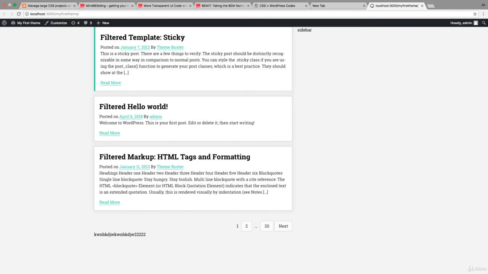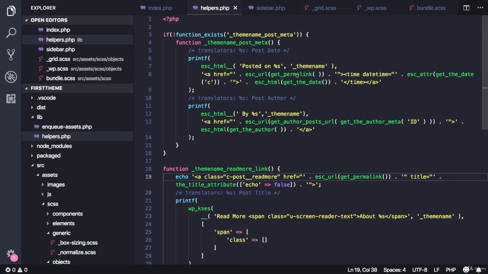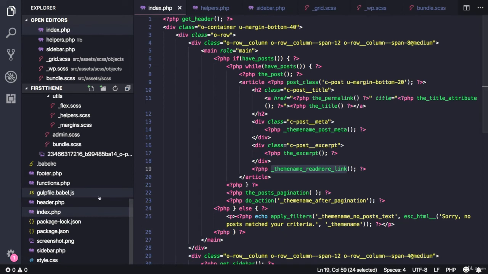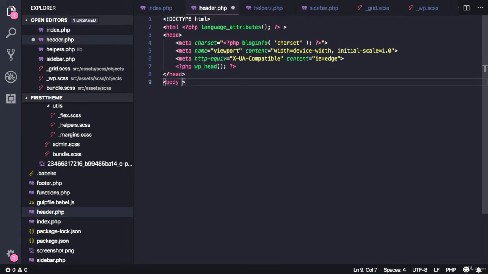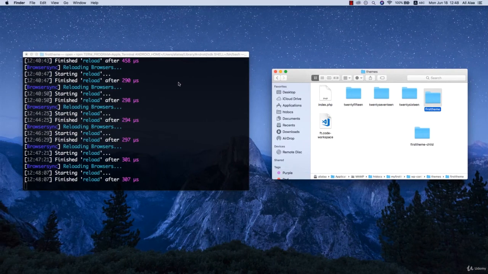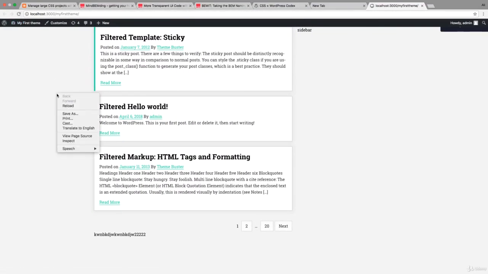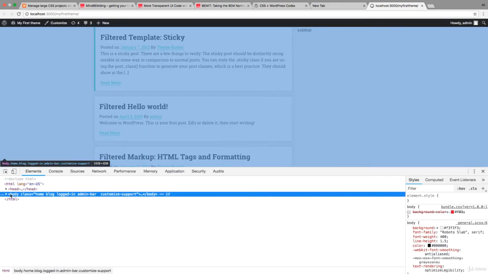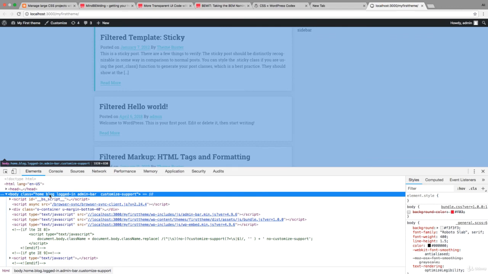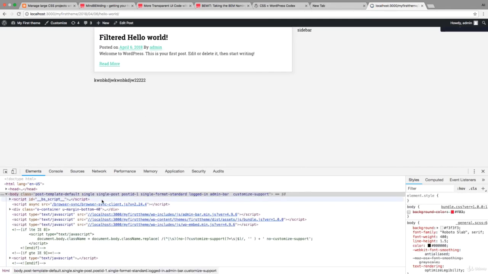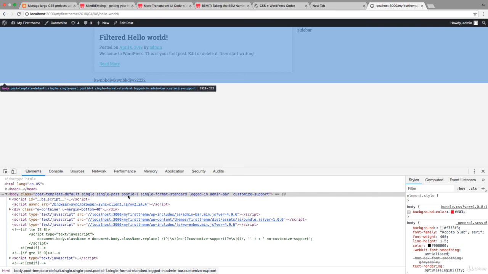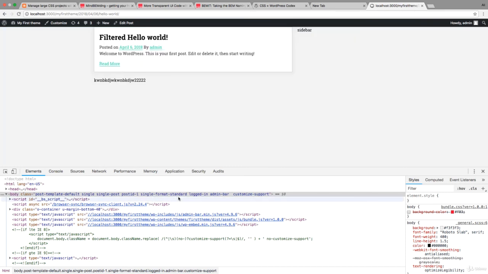One last thing we should add, like the post_class function that we added for the post, there is a similar function that we should add for the body. So let's open PHP, and it's called body_class. And you can add more classes, but we don't need to do that in our case. So let's see what this did, and let's refresh and inspect. And as you can see, it adds some classes here. So blog, logged in, admin bar. And this will change whenever, let's visit a single post, and now we have different classes, single post ID and stuff like that. So this also could be useful for you, and it's also mandatory to add. So even if you are not going to use it, add it to avoid theme rejections and stuff like that.